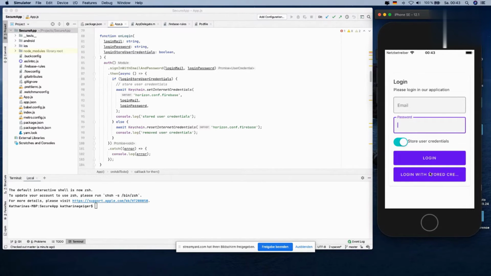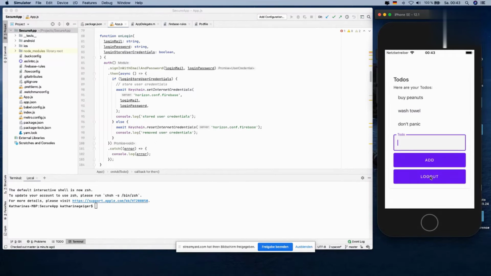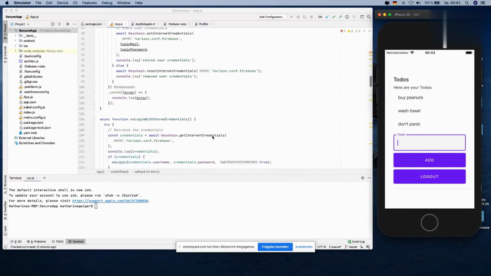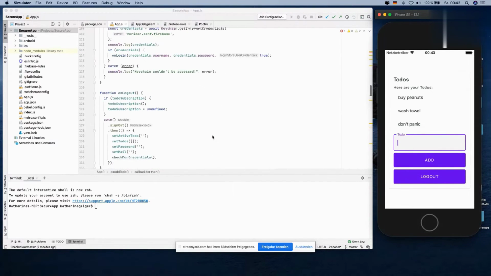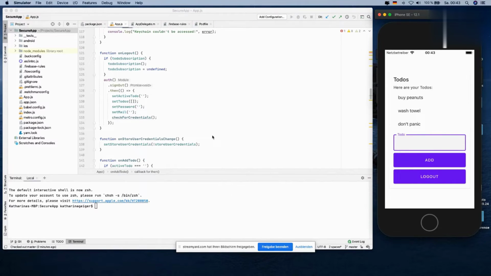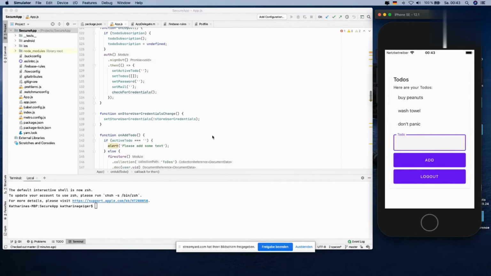So if I click on log in with stored credentials, I can do that. So this is again very easy to implement and very, very handy in your app. It's safe and secure. The main point is that it's really easy to use.